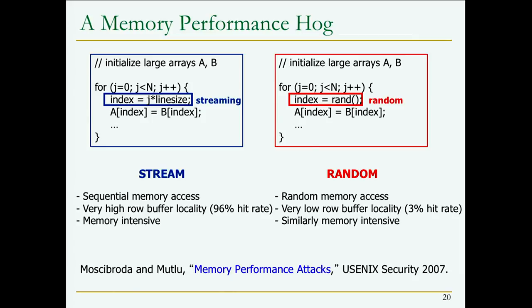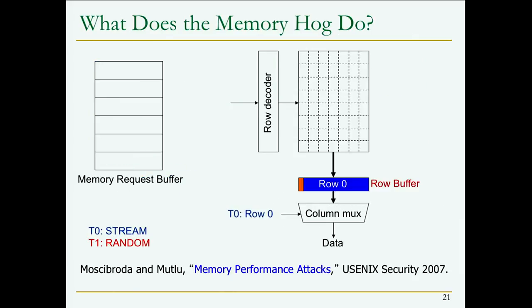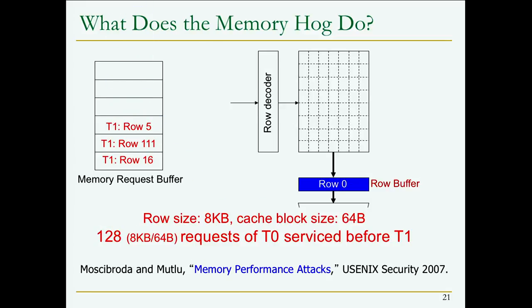And if you run these applications together, if you remember, this is what happens in an existing memory controller that optimizes for row buffer locality. Basically, it prioritizes the requests that go to the same row, and by nature, the requests of a streaming application keep hitting in the row buffer. And as a result, the random access application doesn't get its service for a long time.